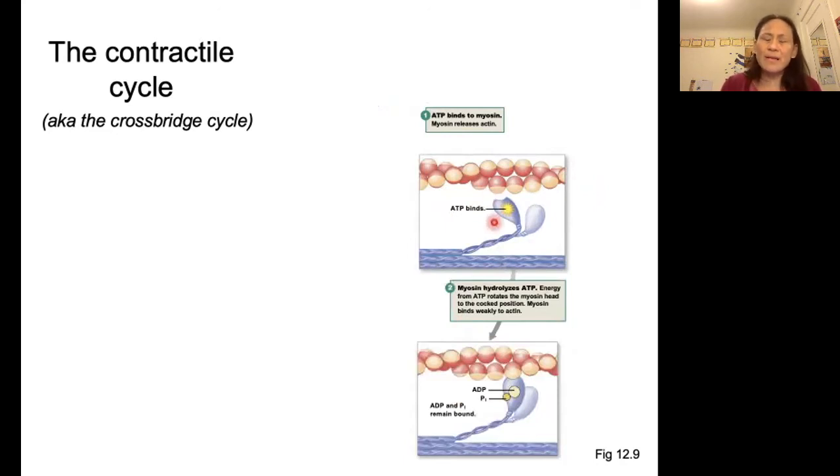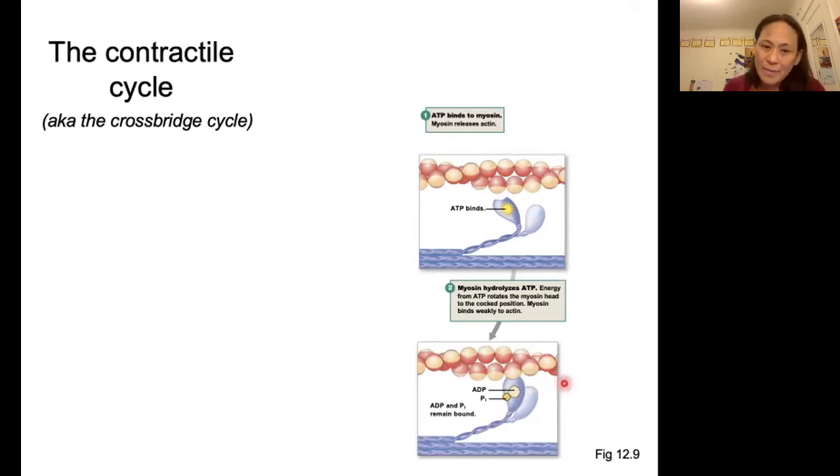So the myosin hydrolyzes ATP, and as it does so, the energy that's released during that ATP hydrolysis allows the myosin to undergo a conformational change. If you look at the myosin head in this figure, you can see that it's at this acute angle, okay? After we hydrolyze ATP, that allows the myosin head to cock. So it enters this cocked position. And when it does so, that's going to allow the myosin head to bind to the actin here, okay?